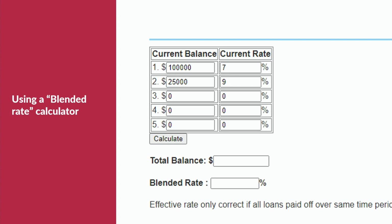Yeah, and if your blended rate's coming in at 4%, well, then there's probably nothing to do with it. Then you're good. Yeah, then don't worry about it. But if your blended rate is at 10, well, you have a lot of money you could save by taking some action. And that's where we're talking to Bill about your different options, and he has more tools than what he's just showing you here, you guys, and he's just a great wealth of knowledge to help you decrease the amount of money that you're paying in interest rates and things like that, and make your life a little bit easier.